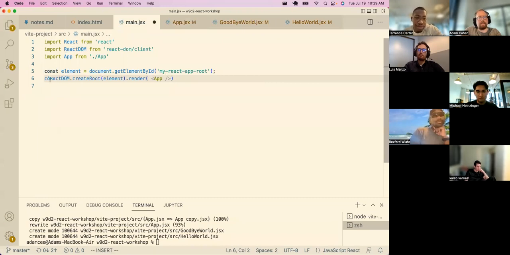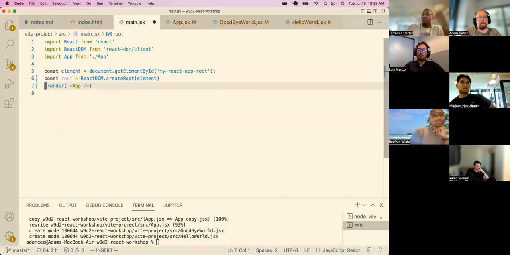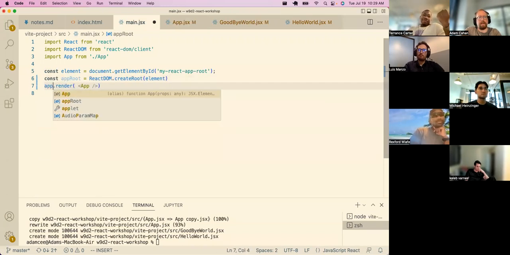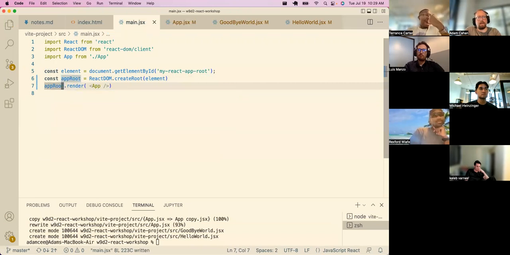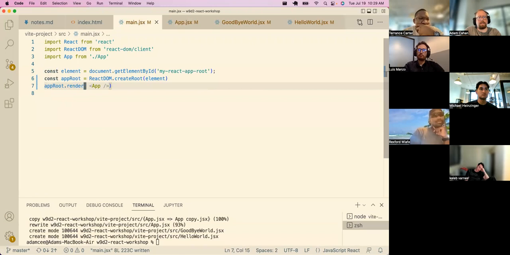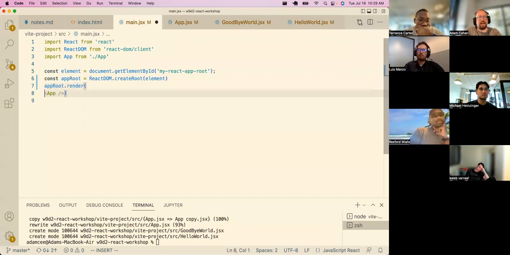And in fact, let's break this up. App root, and then app root dot render. Let me make sure that works. It does. And now I find it a little easier to read when I'm about to do this.